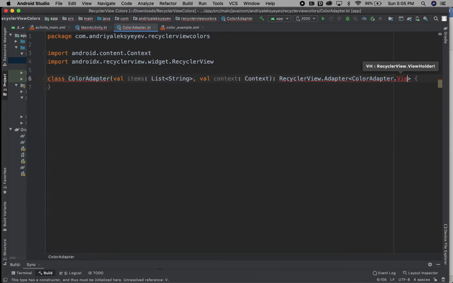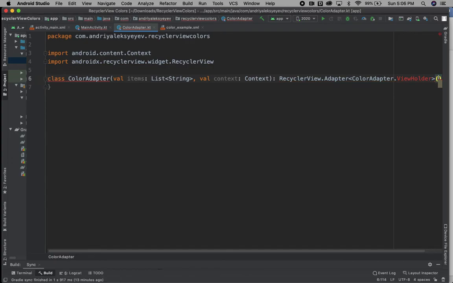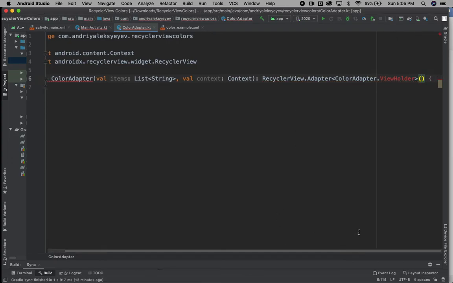So ViewHolder with no parameters, like that. Once again, it's red because we need to create the ViewHolder class, and the ViewHolder class will be a nested class. It will be a class within a class. Let's do it right now.